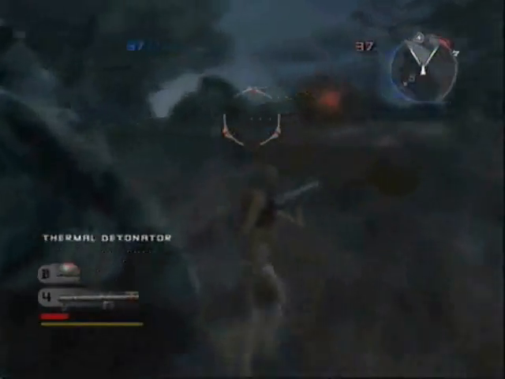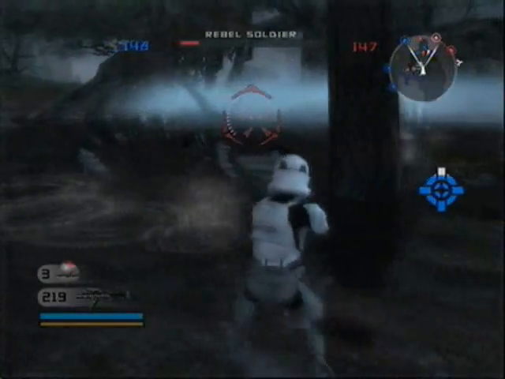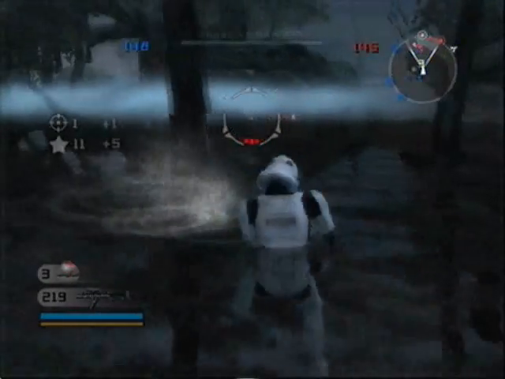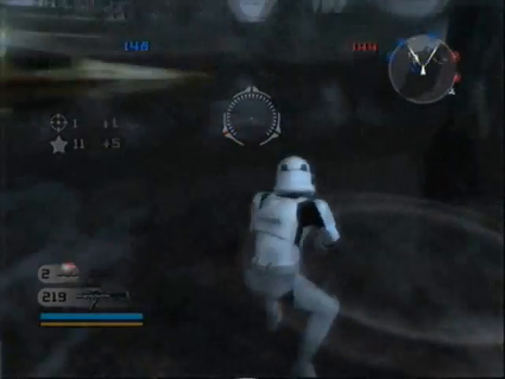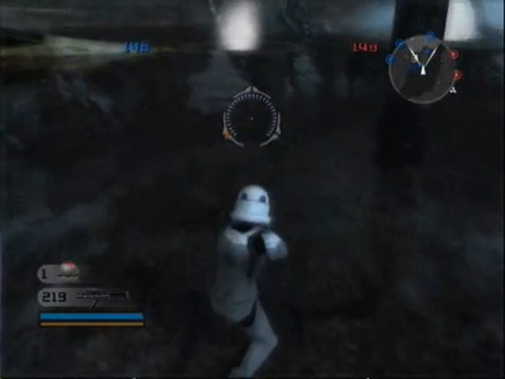You just got to watch out for thermal detonators because they blow up twice as fast in the water as they do on land. As soon as the detonator stops moving, on land it blows up, and in the water it stops moving pretty much right away, so it blows up fast.